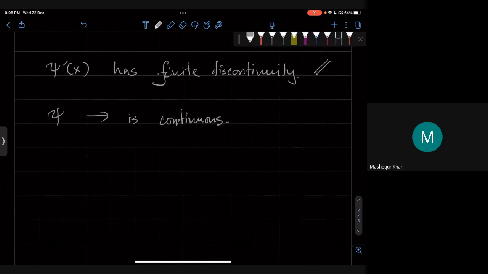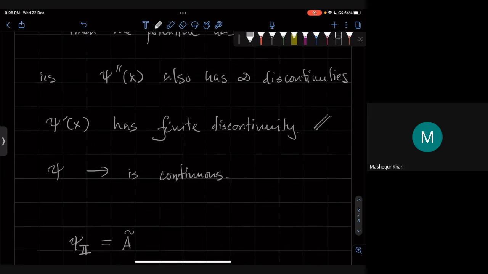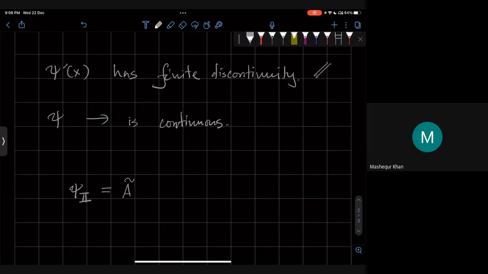And what we said was that, okay, now in region 2, psi is psi 2, since psi is 0 elsewhere. So in region 2, psi 2 is the only non-zero part. We called that A. Well, we call it A prime. Let's call it A tilde. Prime, because prime denotes derivative. So let's call it A tilde e to the power i kx plus B tilde e to the power minus i kx. And this is something we know is a solution to the Schrodinger equation.